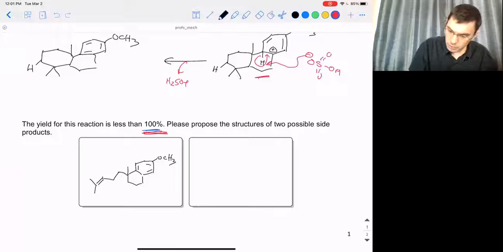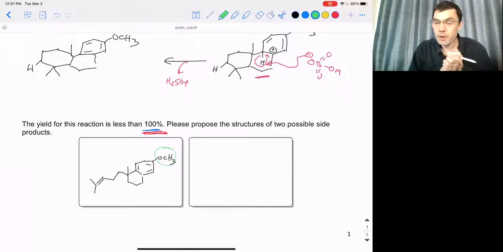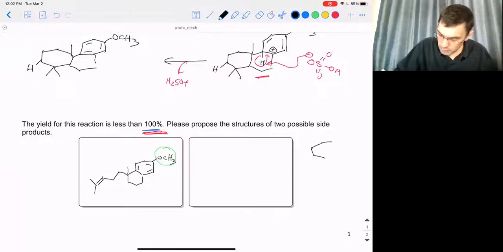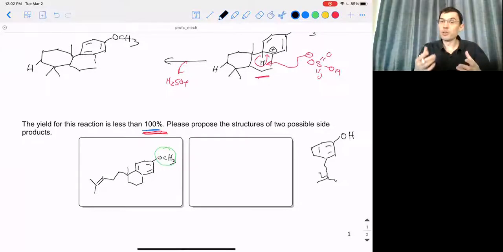You've noticed that we have this OCH3 group in a number of our intermediates and starting materials. And of course, the acid hydrolysis of ethers is something we could consider. I'm just going to put a squiggly chain here for what the rest of that ring is. And we could just imagine cleaving that OMe to be an OH. Turns out that's not a super big byproduct, but it's one that we could consider.